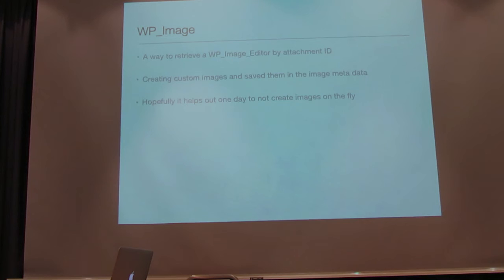Basically, what I would like to see is that you will still be able to use add image size, but you're really not. What I did now was creating this piece of code, so I can say, I have this attachment ID. It loads it, and I can say, okay, your slide is maybe 1000 by 100 pixels high. I can say max width, max height, and it will try to create one, and it will store it in the metadata. So this piece of code helps, because if you have a slide you don't want to create that same image size from all your 10,000 images in your media library.